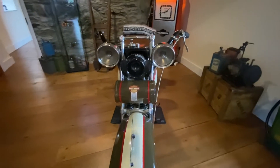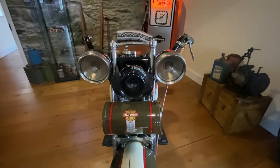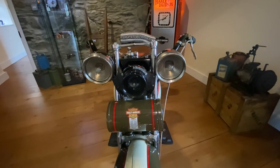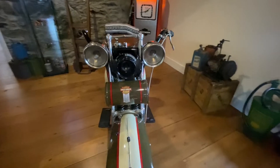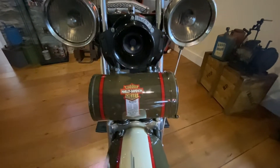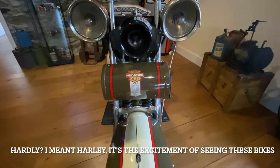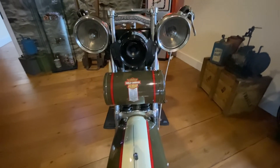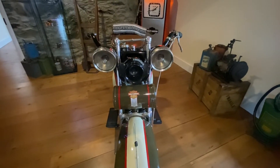You'll notice the lights here - we've got twin lights. Now the twin lights only ran from 1929 to 1930, and then obviously it went to a single headlight. But also another unique feature about 1929 to 1930 bikes is the round toolbox here. Toolboxes now on Harleys are all kidney shaped - well in 1929 they were round, which probably looks a lot better than the kidney shaped ones we get nowadays.